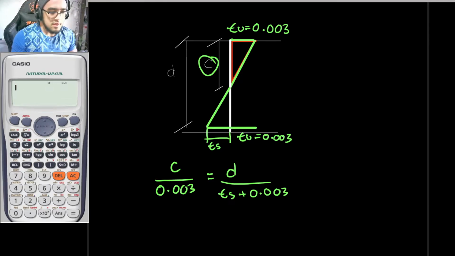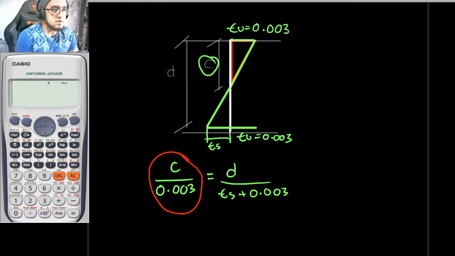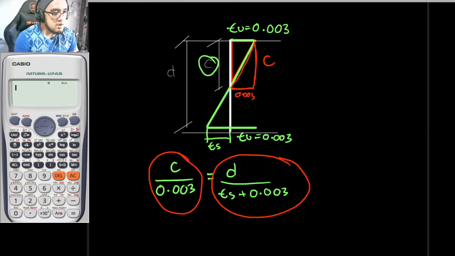Okay, so by the way, I think it is better if I would be explaining it this way. So for this first equation, that is to be this triangle here. So rise over run. So the rise of it, so its height is to be C, and its horizontal or its run is to be 0.003, which is to be this. So 0.003. And as for this equation here, it is now to be the bigger triangle. So it would be this, this, and this.